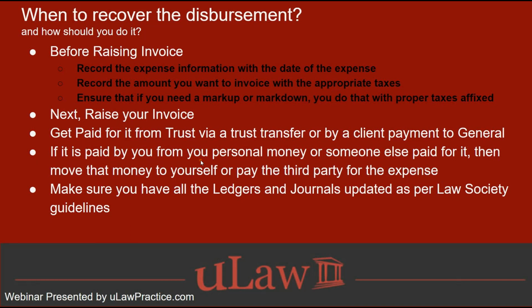So if you've just had a court fee, you want to come back to your office, record that disbursement within that client's matter, and generate an invoice which should capture the amount, the reason, the date, all of that, and the taxes. Send that invoice to the client, and either do your trust transfer or wait for the client payment. So when you raise that invoice comes down to your agreement with your client, but please keep in mind that's a very important step that you do have to take, especially if you're dealing with general and waiting to recover that disbursement.